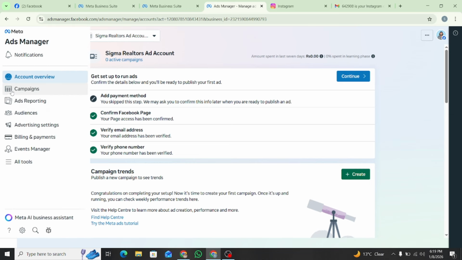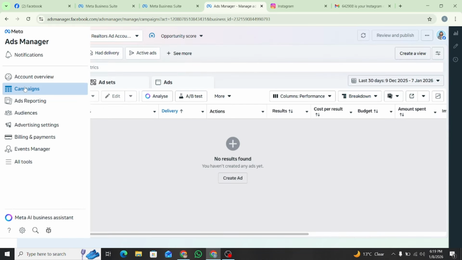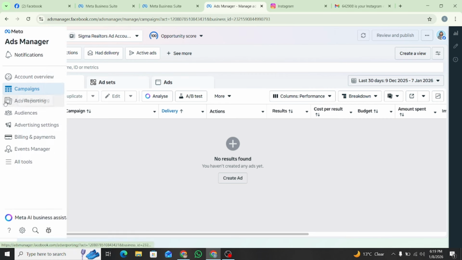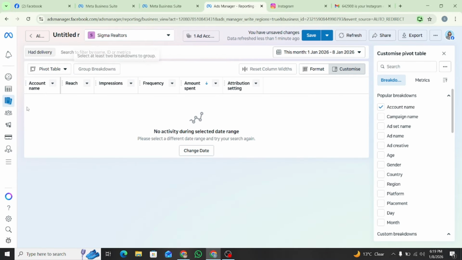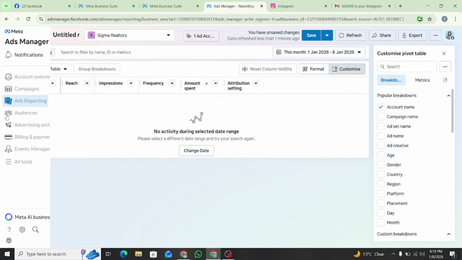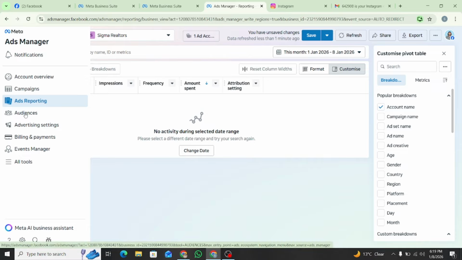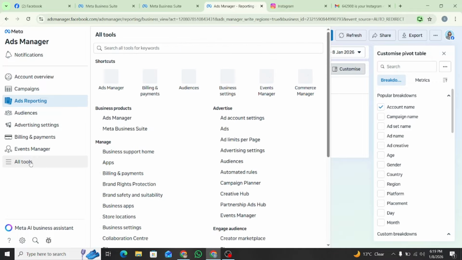And here you can see your campaigns, and you can create an ad report from here. Here you can select your audiences, your advertising settings, billing and payments, event manager, and all tools.